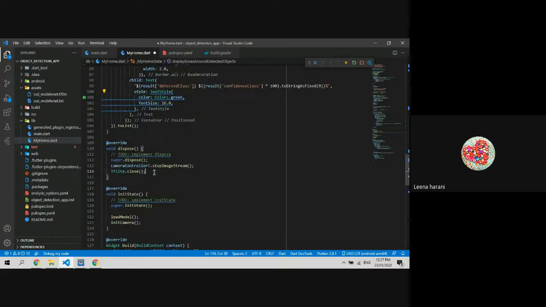This dispose method will automatically be called when our application is on pause. So to free up the resources, we have closed our TFLite and camera controller. We have stopped the image stream.